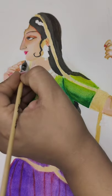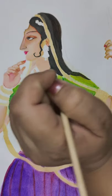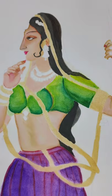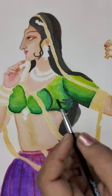So now highlighting the nails with the same crimson color, adding a little more detailing for the fingers over there. So see, she's having her finger on her chin. So we can just see that little tiny little nail over there. So that is what I just colored with my crimson color.